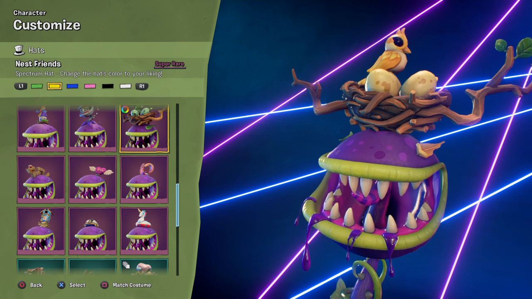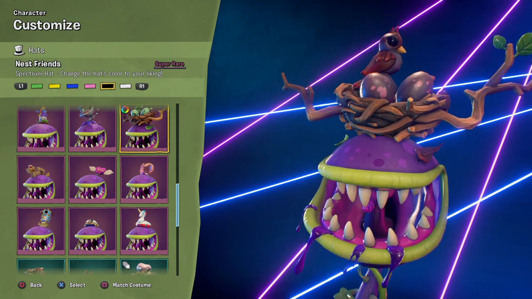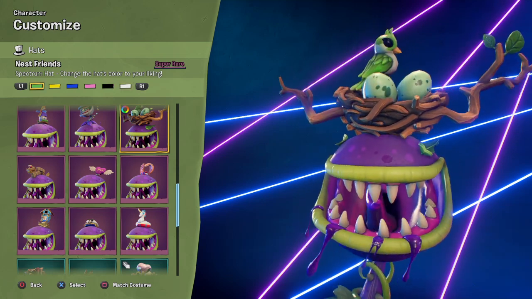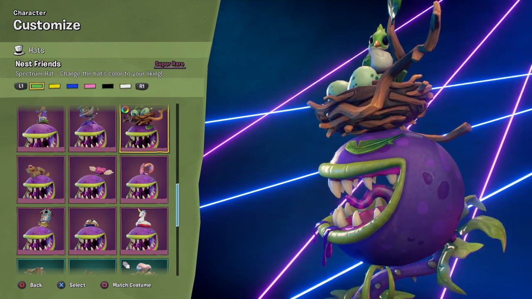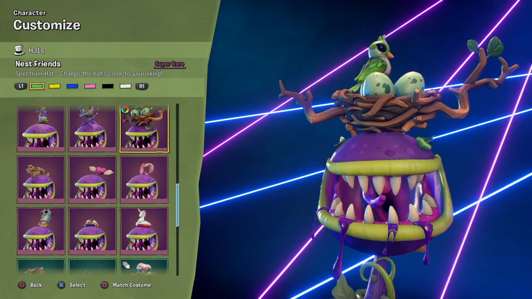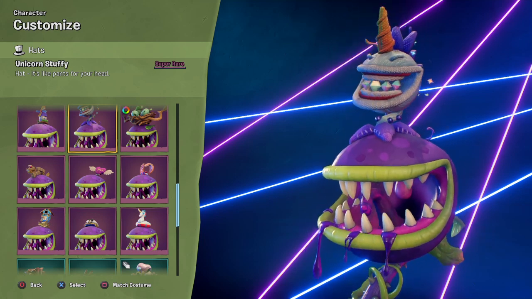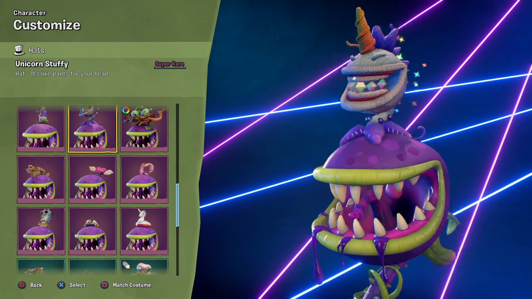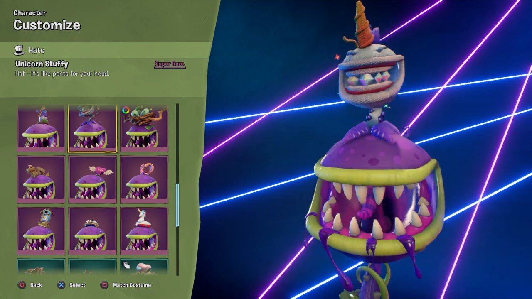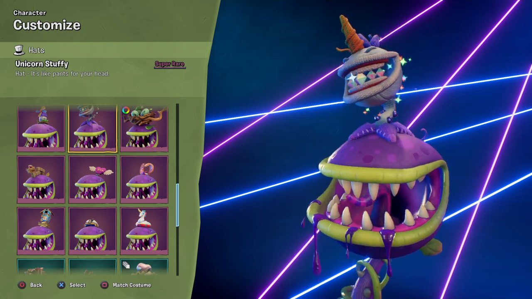Anyways, we got green, yellow, blue, pink, black. It's kind of nice, and the white one. That's the one I used. Actually, I didn't realize it actually changed his little leaves on the side of his head, too. Then we have the unicorn Steffy. I believe this was for having the game on day one. Or if you have founders and you just got it anyways, because guess what? You got the game already.